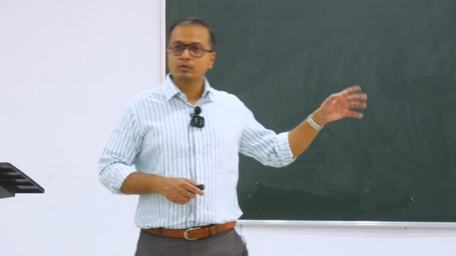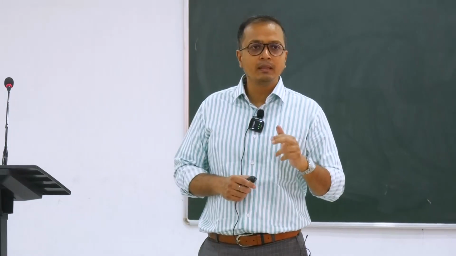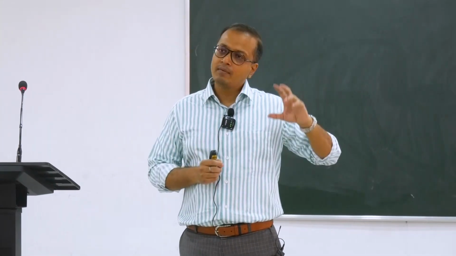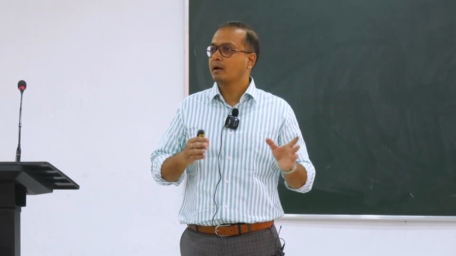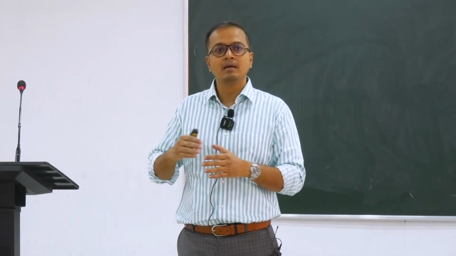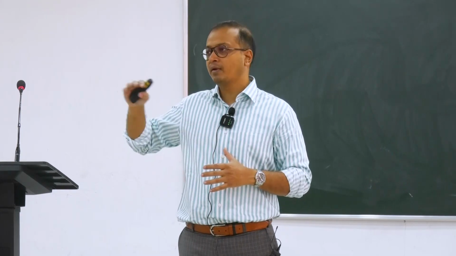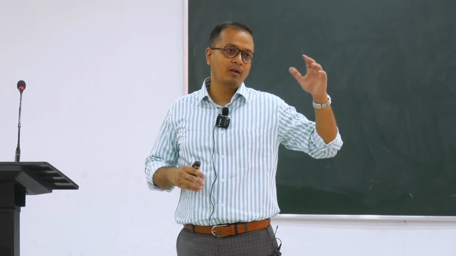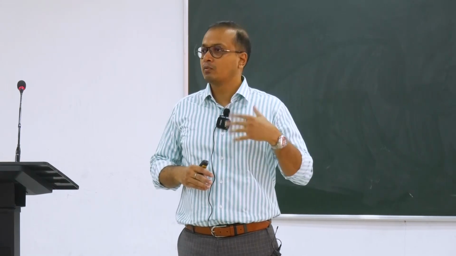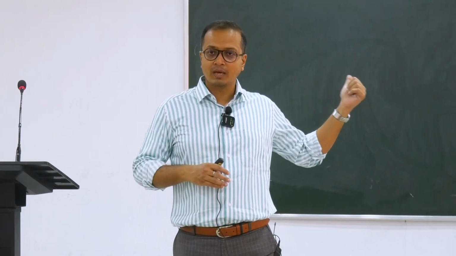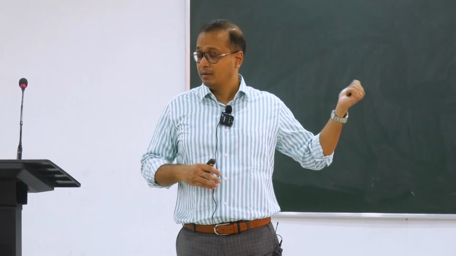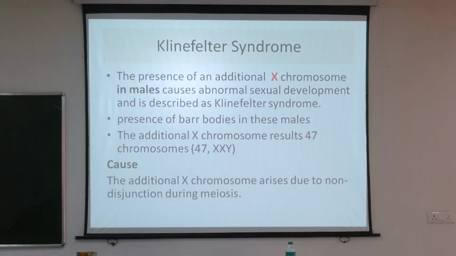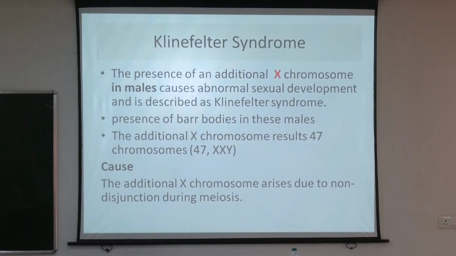Now this particular individual having an extra X chromosome also has a phenotypic or structural pattern. Having an X chromosome, they have a feminizing pattern. That means the individual grows with female characteristics at pubertal age, because they have a high level of female hormones in their circulating blood. This extra X chromosome, which should not be there in this individual, makes the female part present as a phenotypic character.